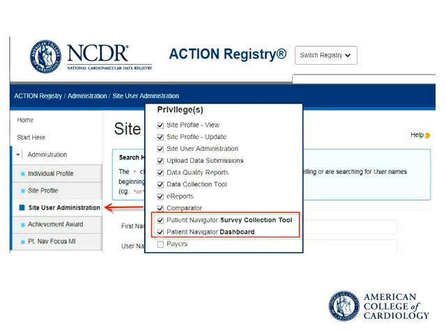And as you can see here, this is just a blow up of the privileges that can be granted by the registry site manager to different personnel that work within your facility overall. As you can see here, part of the privileging that needs to be given is the ability to, A, have access to the survey collection tool. This is how you actually upload your information, and a separate checkbox for participation in the Patient Navigator dashboard, which allows you to view the tool, view the data subsequent to its submission overall.